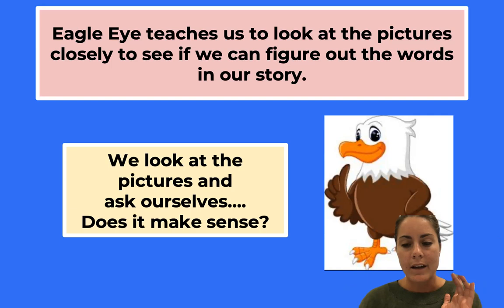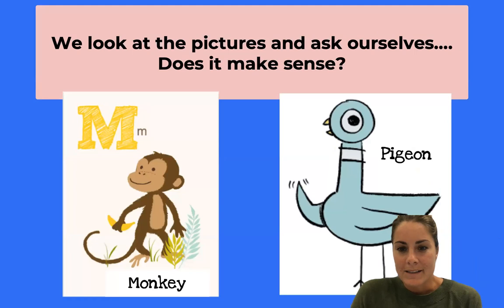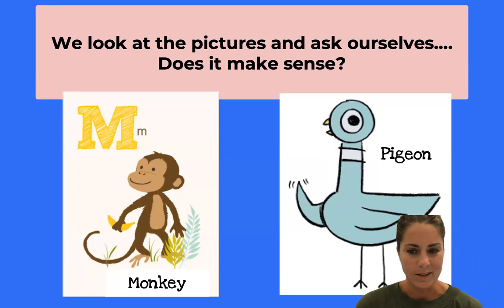You're going to help me look at the picture and we're going to figure out what that word could be. We have to think, does it make sense? Look at the picture and say, does it make sense? Right away I'm looking right here and I see that's a cute monkey — this word must be monkey. That makes sense. This word's not going to say giraffe or burrito. That is a monkey — a cute little monkey with a banana. I looked at the picture and I looked at the word, and it does make sense.